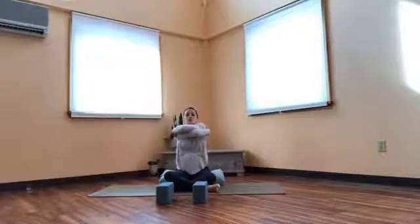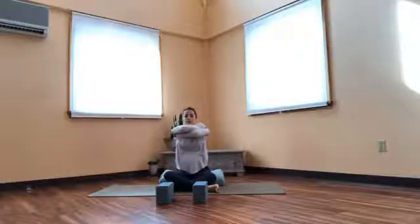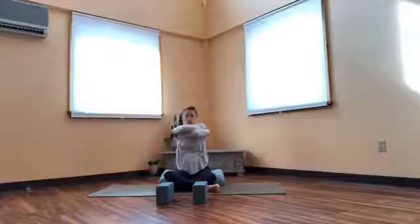Push your elbows forward so that you spread apart your shoulder blades. Breathing into your upper back. One more.